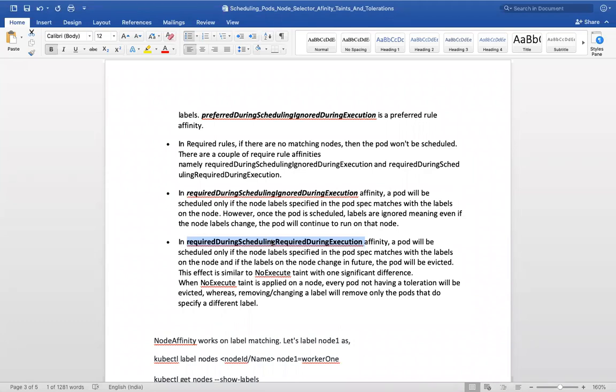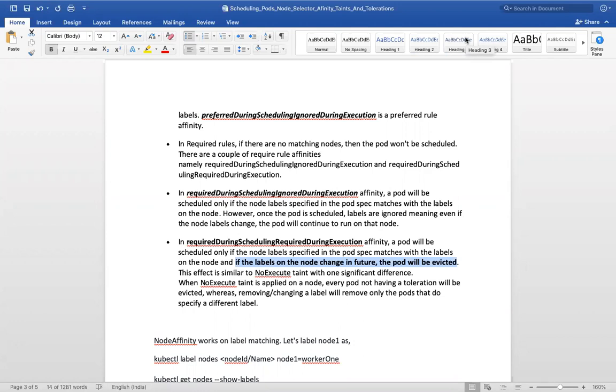Once it is scheduled, if your node labels get updated or removed, what will happen to the pods that have this affinity rule? If the node labels change in the future, the pods will be evicted.